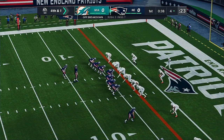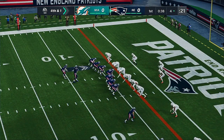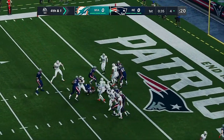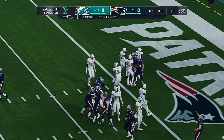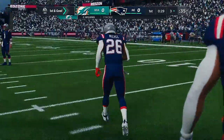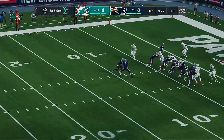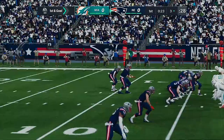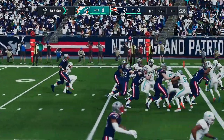And on their first drive, the offense staying out there. They're going to go for it on 4th. Here we go with Michelle. And he will have the 1st down before he's brought down at the 3. They only got a couple, but a couple's all that they needed as they convert on fourth. Deep in the red zone, seemed like they had their mind made up that that was four down territory, and now they've got it inside the five.